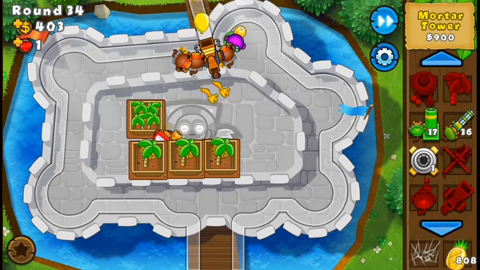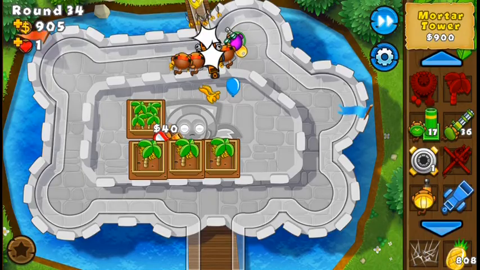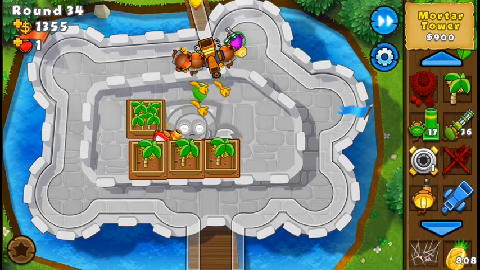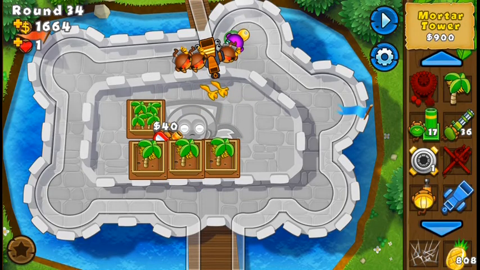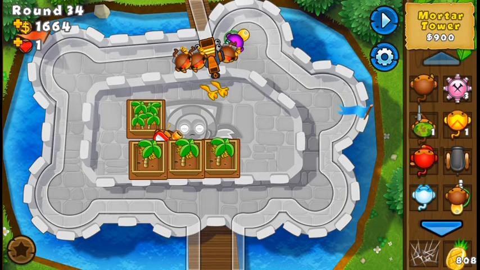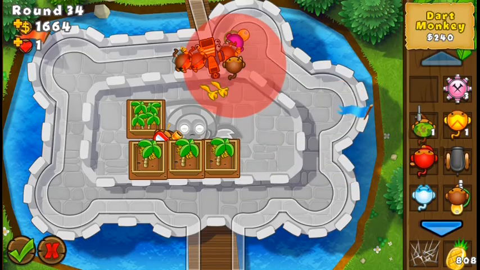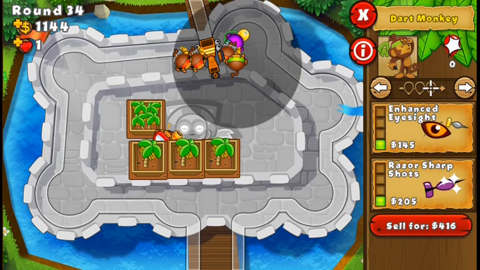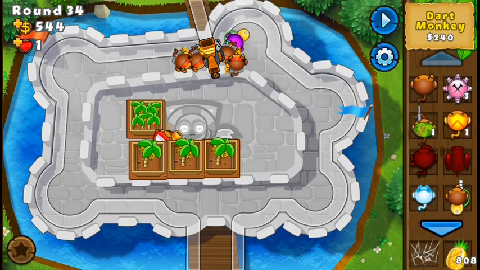Yeah, should be good with this round. The glue gunner now, of course, is almost useless because of the balloon shipper, but still, the fact that the glue gunner is there and is gluing some balloons, it helps. So it's better than nothing.